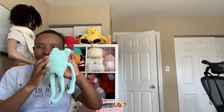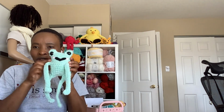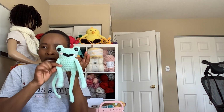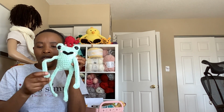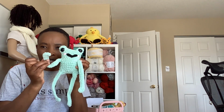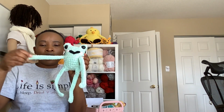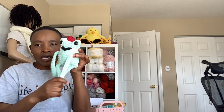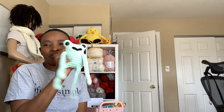The difference with my leggy froggies is that I do have a back that you can tell is a back, as you can see, and the front. So the front where the eyes are is the same aspect. I put all the limbs, and you could chain different legs, because this is just a chain of 20, and then 5 single crochets for the hand or the leg, for the feet down here, and then I make a return pass of the same amount, which is about 18, and then I continue in rounds, and the legs are the same as the arms. So there you are, easy to make. I'll share the notes down below. So that's the free pattern I promised, or free notes to make your own leggy froggy.